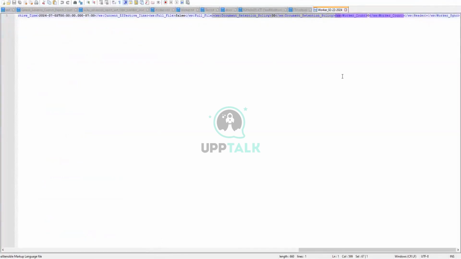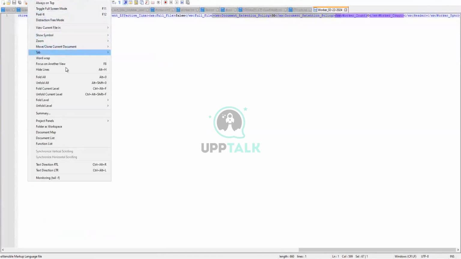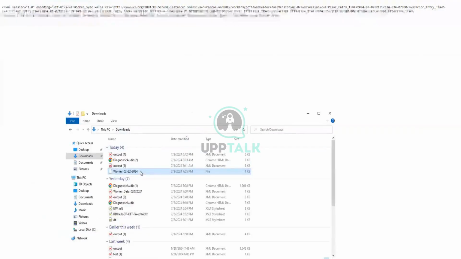In this Notepad++, that plugin is not installed. That is why. Go to the View tab, Ganesh. Click on View Current File in option, right. Chrome. Because the extension is not there, right? Now, even if I try, I cannot see that Notepad option, Ganesh, because last time I had just added .xml directly after downloading. And if I open it now, it is normal.